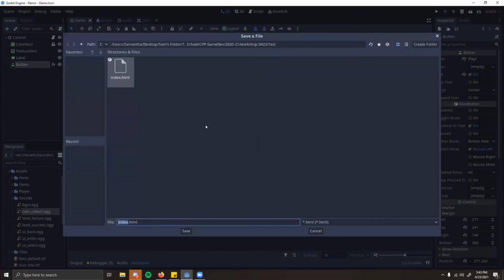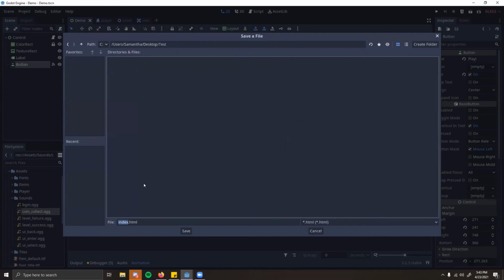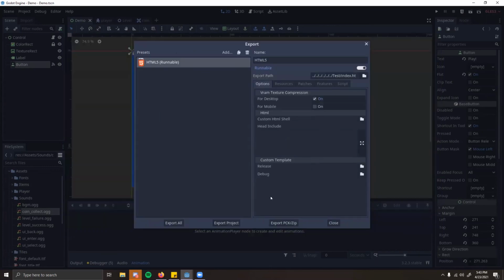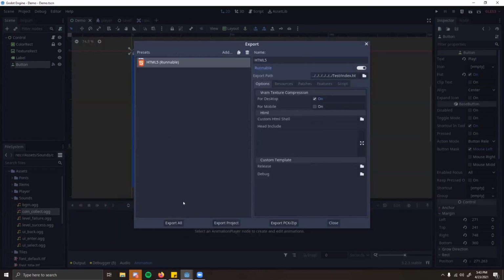When you do export path, you need to make sure you're in an empty folder. So let's create an empty folder, for example, New Folder, and let's just call it test. In this test folder, make sure the first thing you make is an index file. So you could go ahead and click save. And then you could go ahead and click Export Project. And then index.html, save it, and then it already exports everything.